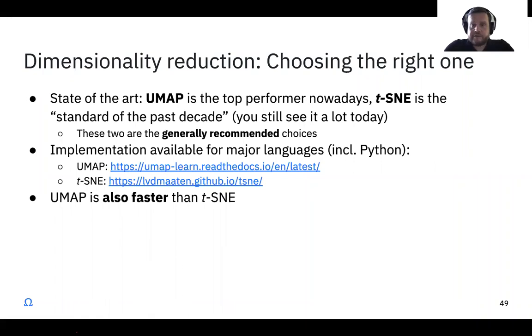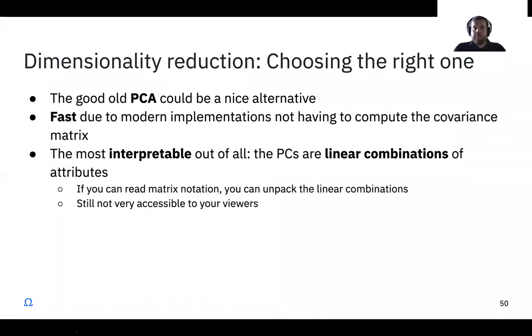There have been great efforts to make TSNE faster, and the efforts still continue. So TSNE is much faster than it used to be a couple of years ago, but UMAP seems to be the faster choice, considerably so. So UMAP or TSNE, those two are your default choices, your black box choices, basically. I would also like to make a case for PCA, if you have the niche usability for it.